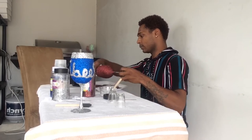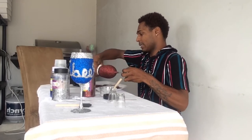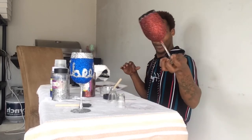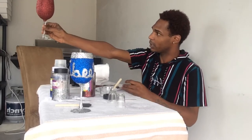This one to the state, I'm gonna let it dry a little bit on its own. I'm gonna pop it a little bit to get some of the excess off of it. That's all you do. And we're getting somewhere, y'all see that? We're getting somewhere. We still have a lot more to go.